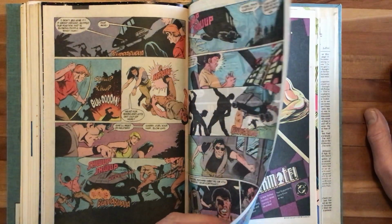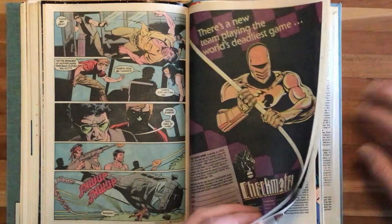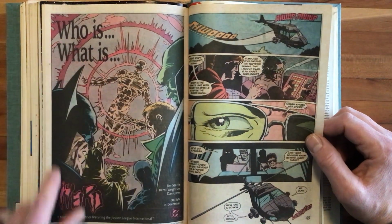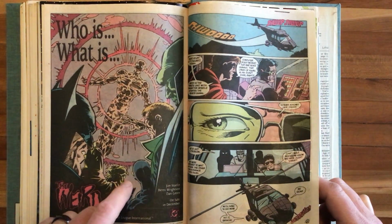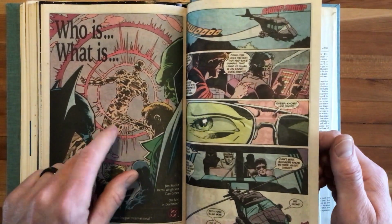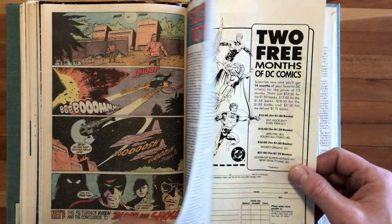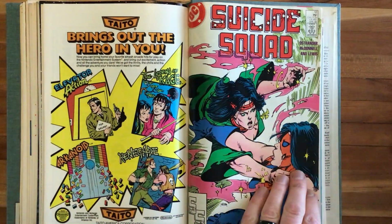Airwolf was a show in the 80s with Jan Michael Vincent featuring a helicopter that was basically like an attack helicopter. Great. The Weird is a great limited series worth covering on the show. Bernie writes, and the artwork in it is awesome, and I can find these in dollar bins, so I'll hunt them up for the show. Again, most of the issues that are in this Bespoke collection are from dollar bins.